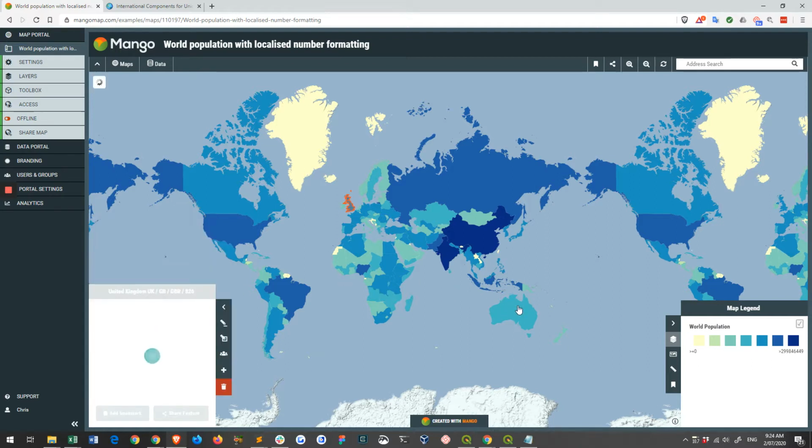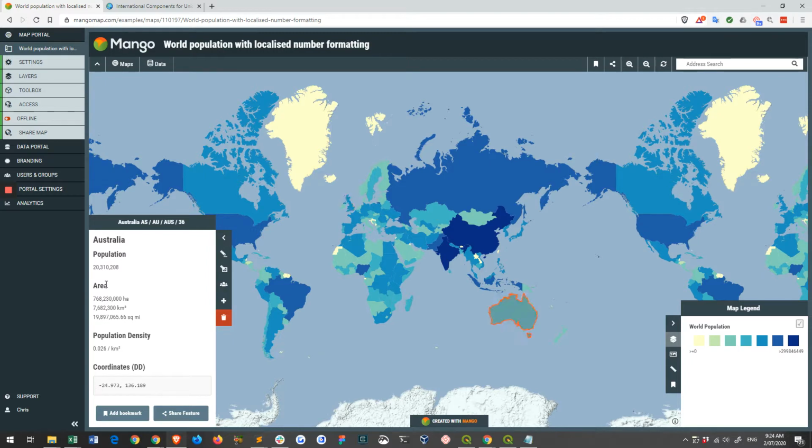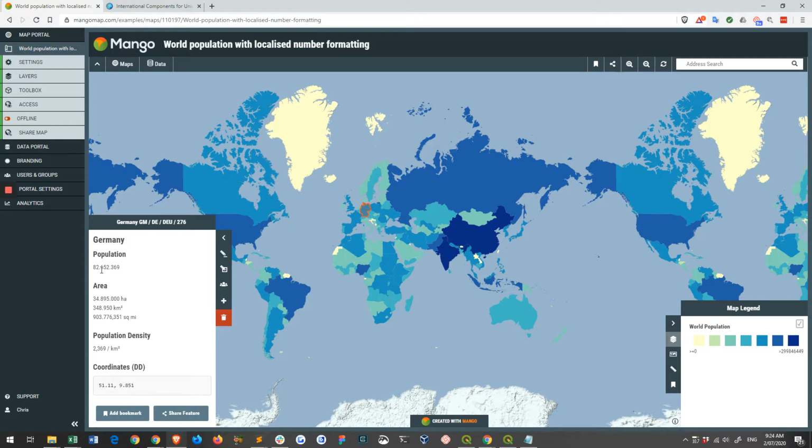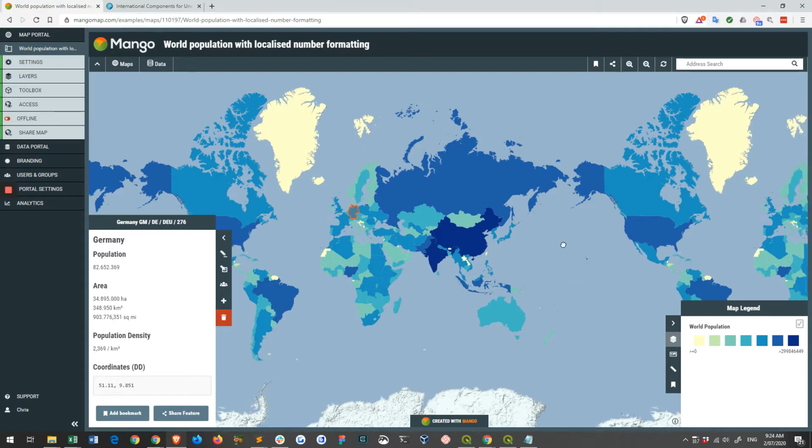If we click around to a few more countries, we can see that for each country I'm clicking on, I'm getting the localized version of the number formatting. So for instance, in Germany here, the point separators are used for digit grouping, while commas are used for the decimal.